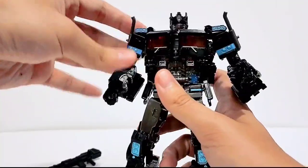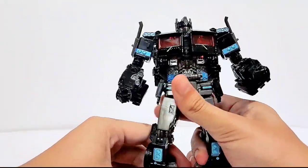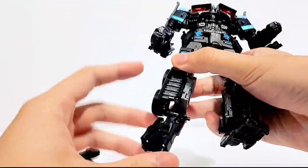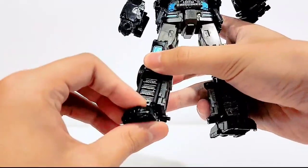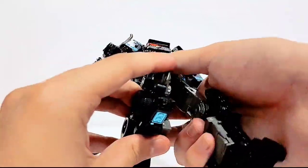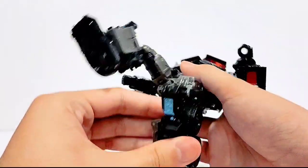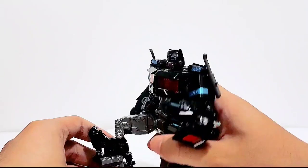Before we go with comparisons, let's do a quick articulations. So articulations wise, let's see here. Let's go with the bottom here, and we'll start with the head up. So we have the foot, go like this, up and down, ankle pivot, which is really nice. It's very helpful, and bend the knee all the way up to there. That's good. So let's see if we could get him a kneel. Actually, that's not a bad kneel.